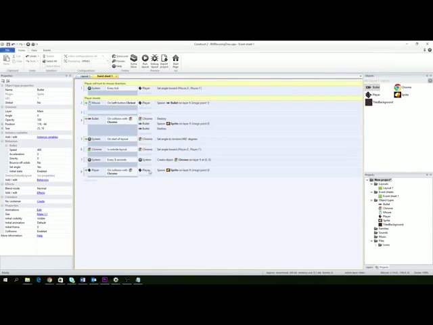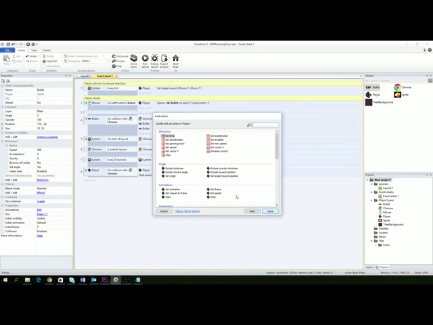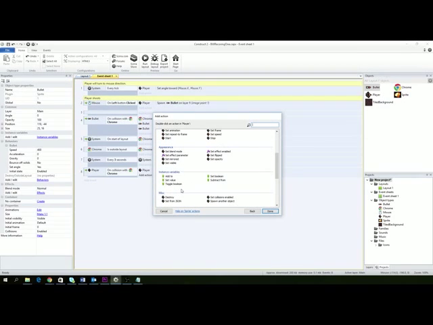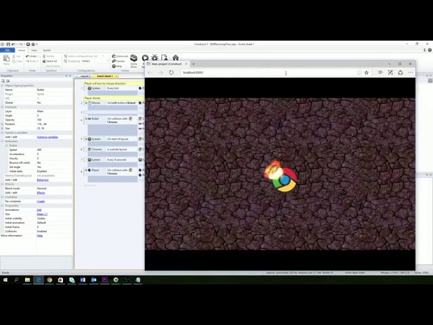Add action. Player. Destroy. There you go.